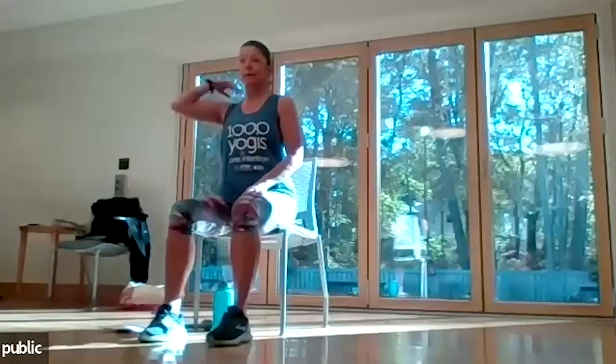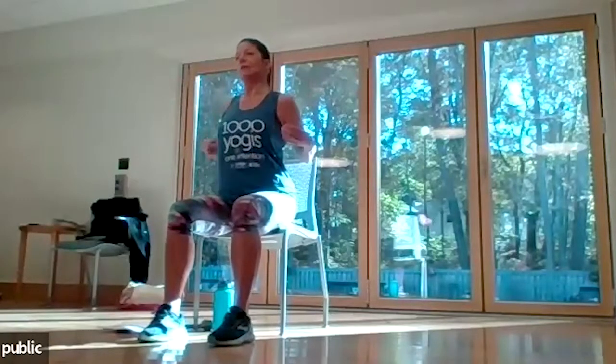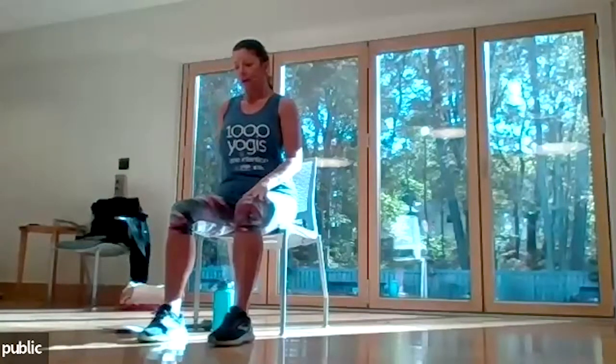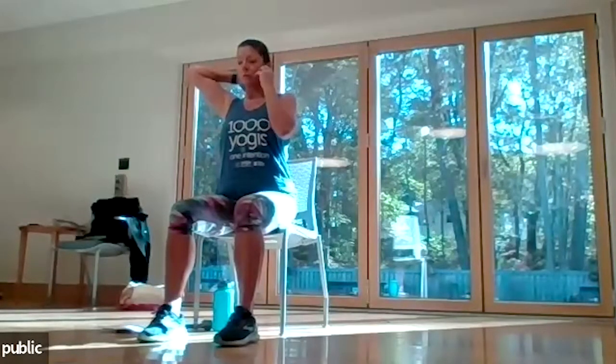Then build your foundation. Your spine has certain places that it naturally curves. Your neck naturally curves in, and your shoulders naturally curve out. Your lower back, the lumbar spine, curves in, and then the tailbone curves out. We want to adjust the spine so we're not slouching back. You'll feel a little curve there, and keep your head up neutral so there's a curve in your neck. Shoulders back and sit up tall, pressing your head up towards the ceiling.